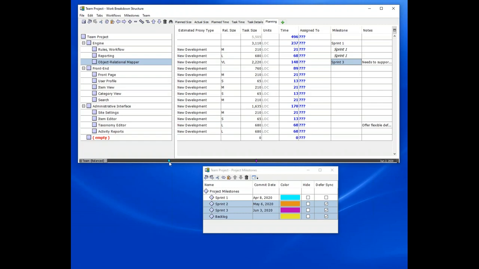And as we do, I'd like to point out that on the bar on the bottom, we're starting to get colored diamonds indicating the dates when different work might finish.